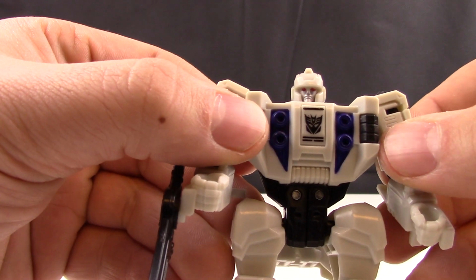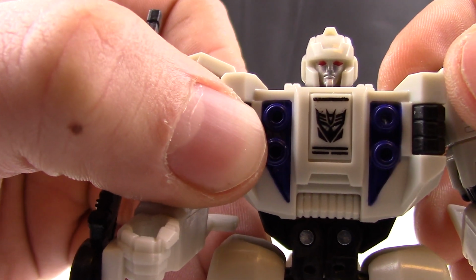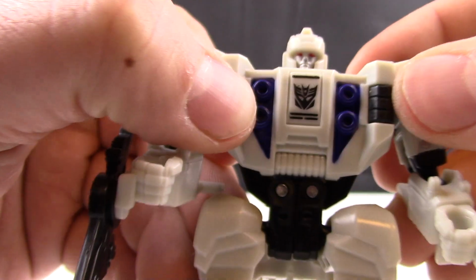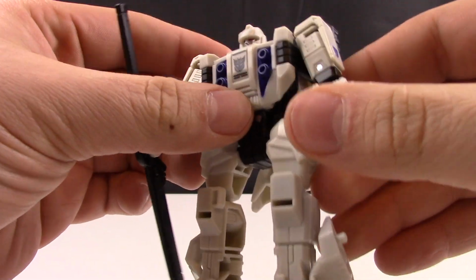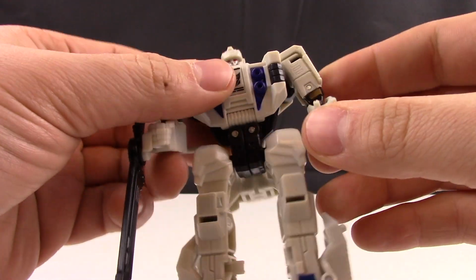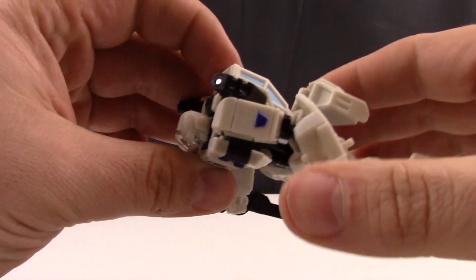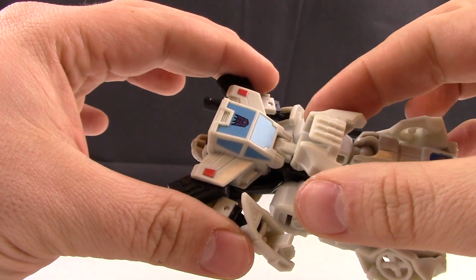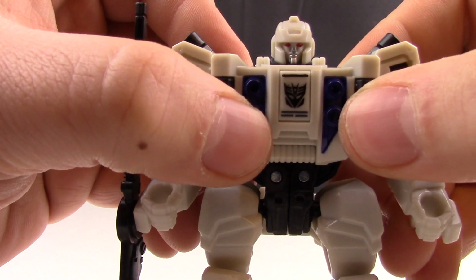We have very nice paint detail here on the chest. We have very nice detail in the face as well. Silver paint with red eyes. We have blue paint in the shoes. And the rest of the robot is just kind of a lightish gray. It's more of a white gray than anything else. We have purple here on the sides and on the back. You can see a little bit of what he becomes. And we have the nice Decepticon logo here on the front.